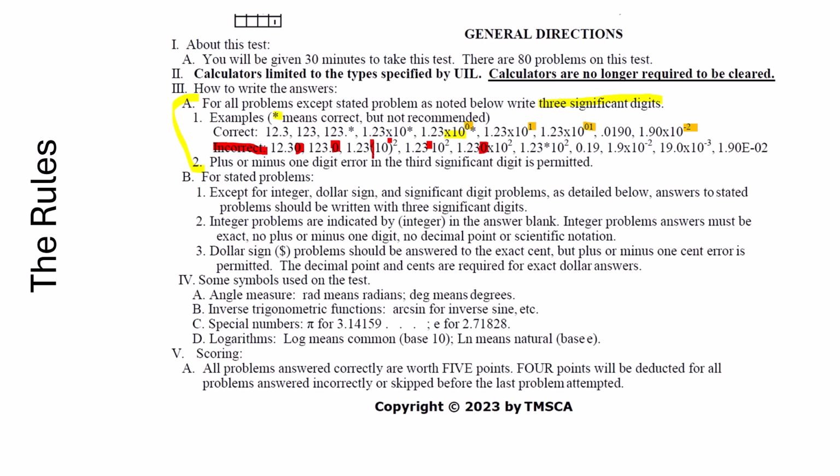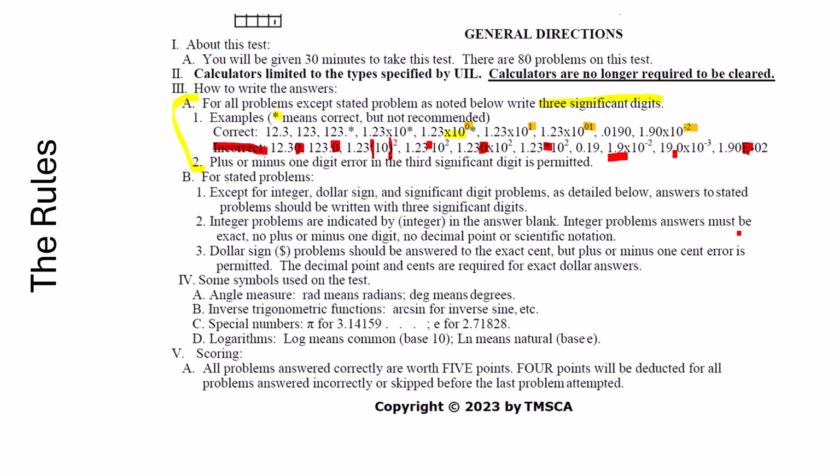This general parentheses is the problem. You want to write it like the thing on top. Don't use an asterisk. This one is only 2 significant figures, 0.19. So that, and this one is also just 2. You need another significant figure. So this one here is 3 significant figures, but the problem is where the decimal is. If you had written this as 1.90 times 10 to the -2, that would be okay. And then, as I mentioned before, your calculator displays an E, but we don't write an E. We write it times 10 to the -2.